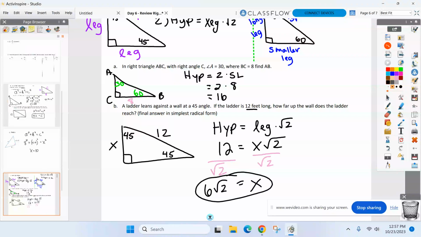Before I move on, was anybody going to do this, because you could do this a different way. And you guys have proven to me this year you can handle this. That's x. What's across from the other one? They're both the same. Can I do Pythag now? Could I do Pythag? And now you just go to your solver. And you can do it that way too. All right, so just a heads up there. Something to think about with the 45-45. And then what do I got? One more?